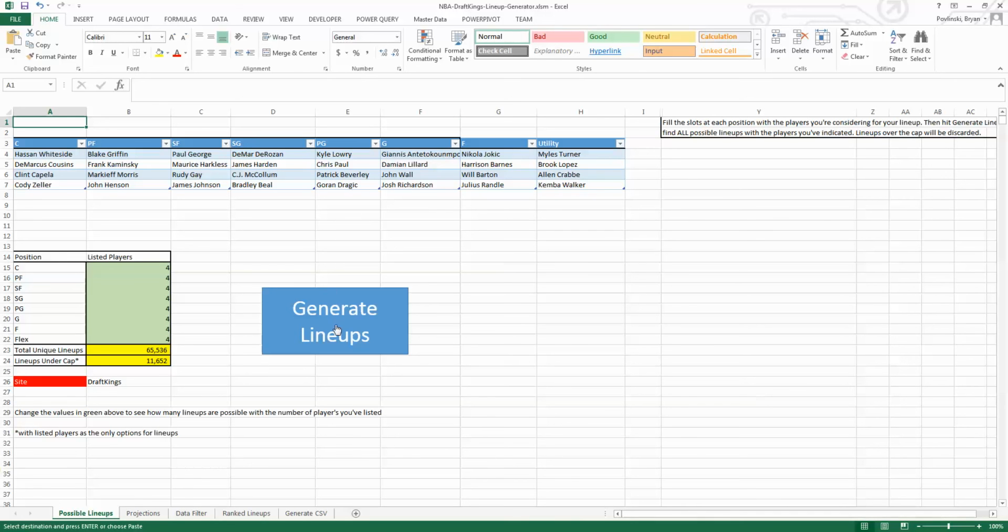I'm going to go ahead and hit generate lineups. And again, this is going to run through for a second, and it's going to create all of those lineup combinations, and then it's going to filter out the ones that are over the cap and list the ones in order of highest projected points. So you'll see that appear here in a second.